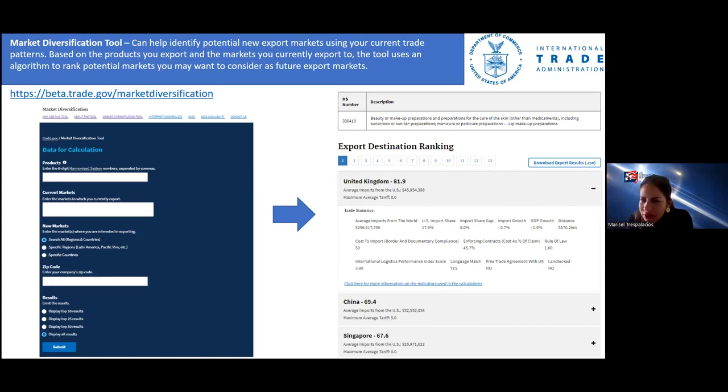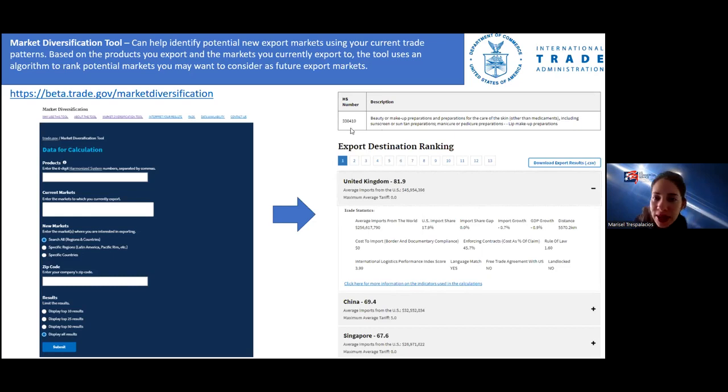So you can definitely have control over this. Let's just say that you're really interested in the US import share for that market. You can assign all of these weights, they have to add to 1. All right, so you can assign 0.3, 0.2, 0.4 to each of these indicators. And then you will need your HS code again. So you put it in there.